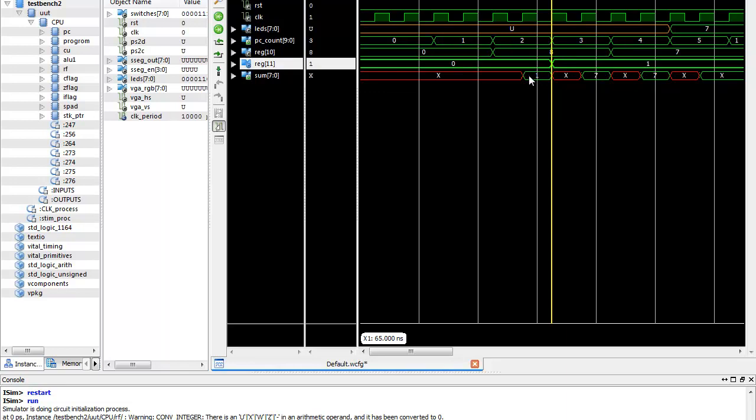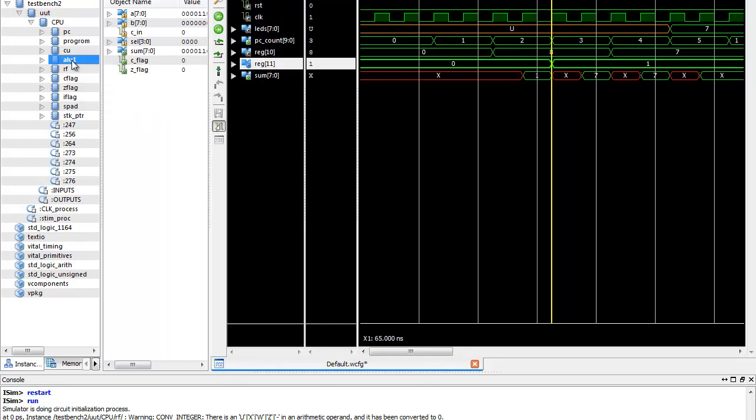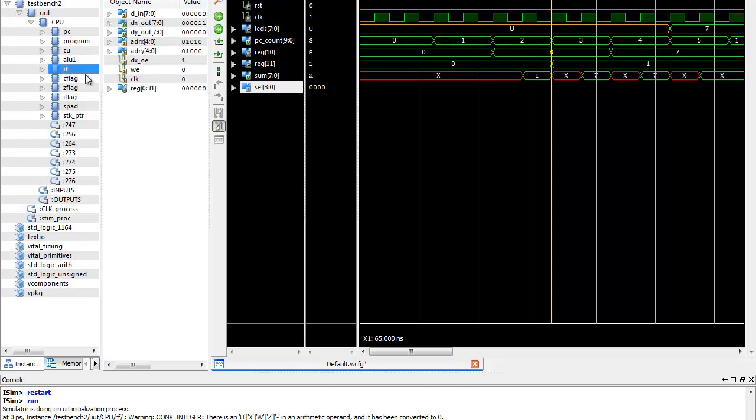Maybe I set a control signal incorrectly, so I can start pulling out some more values. I can look at my ALU select value to make sure that I selected the move value. I can look at my register file write select or write enable value to make sure that I was writing. So you can use this tool to check out what signals are happening at what time to figure out why something occurred or did not occur when you expected it to.